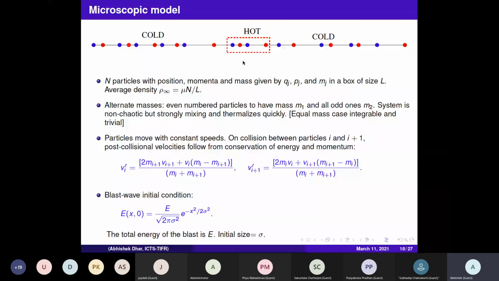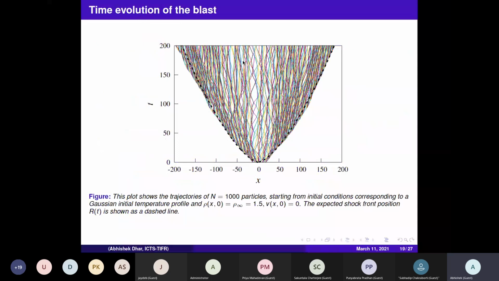Okay, so this is what it looks like if you plot the space-time trajectories of all the particles as a function of time. The y-axis is time and the x-axis is space. At time t equal to 0, I'm plotting only the particles which are excited. So at time 0, all the particles are at rest except a small set of particles at the center, and then they start moving and they hit the boundary, and then this boundary evolves, right?